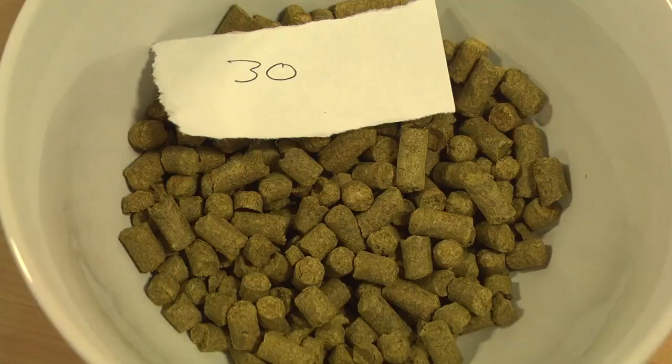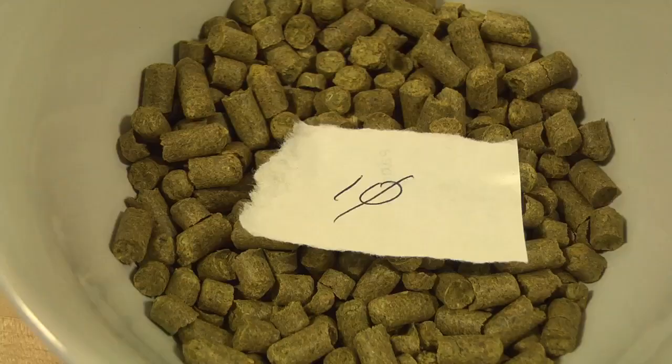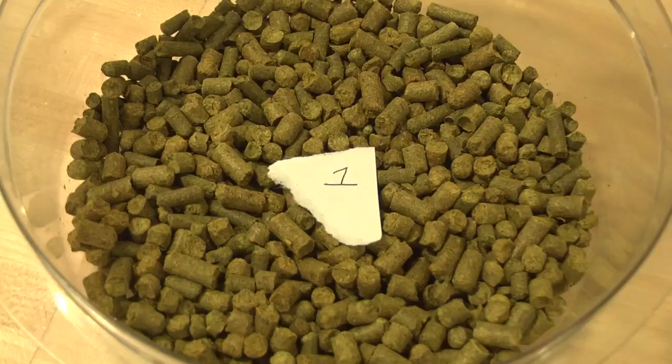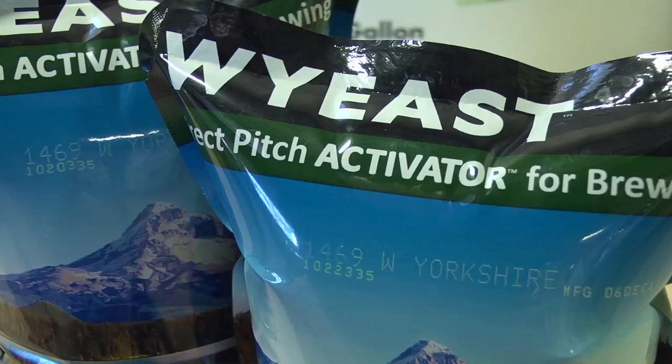Columbus, Centennial, Simcoe, so you have Columbus for kind of the dank side of things, Centennial with fruity and citrus, and Simcoe for the pine and to fill in sort of the other elements of dank and fruity as well. Should make a nice beer. Yeah, there's two yeasts being used, a batch split. We'll do a classic 1056 for one of the carboys, clean California neutral yeast, and then the other carboy will have West Yorkshire from Wyeast.